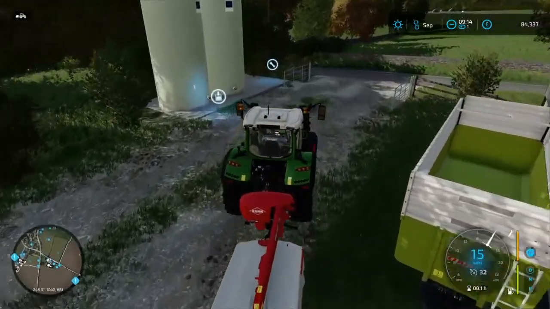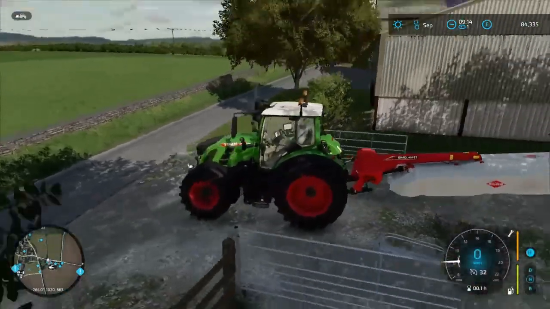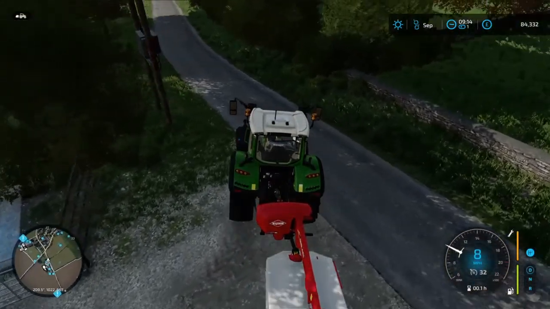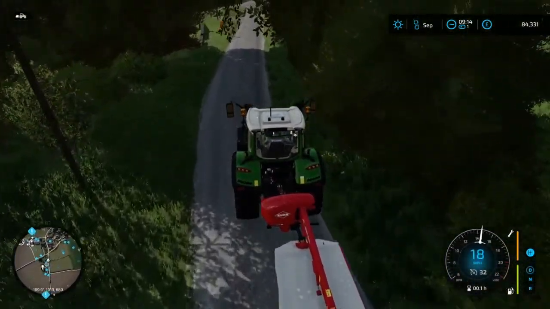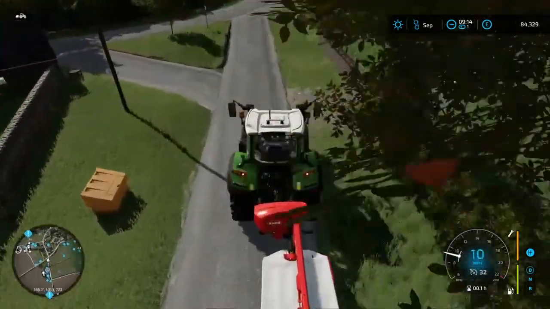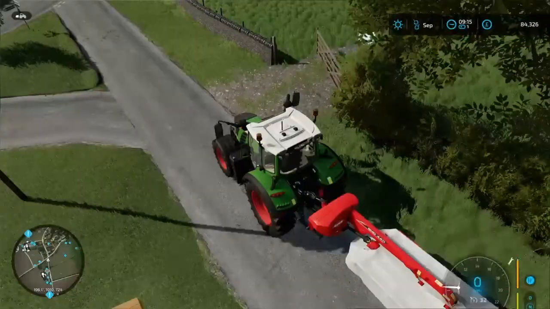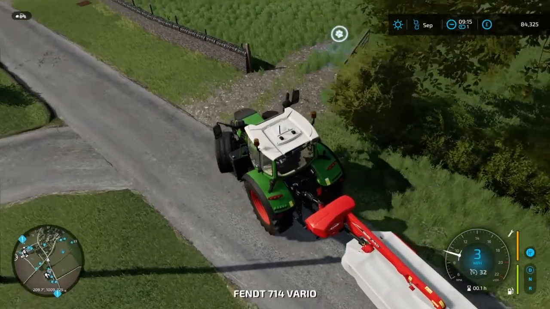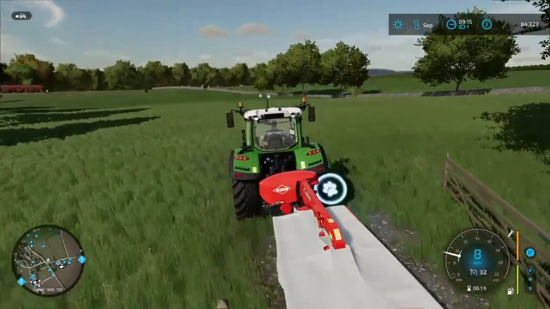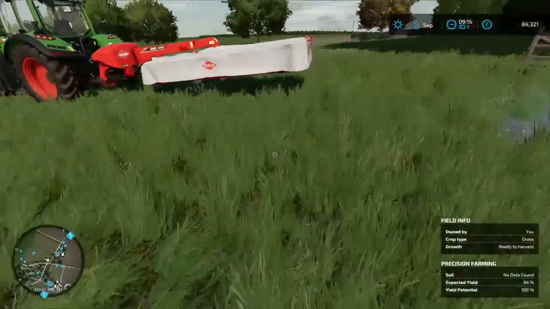Right, so we're back. I've done the headland on the bottom field there that was harvested. That's all underway for being cultivated. So I've done that. Now I want to get some sheep on the go. And this is the sheep pasture, obviously. They're going to need grass.